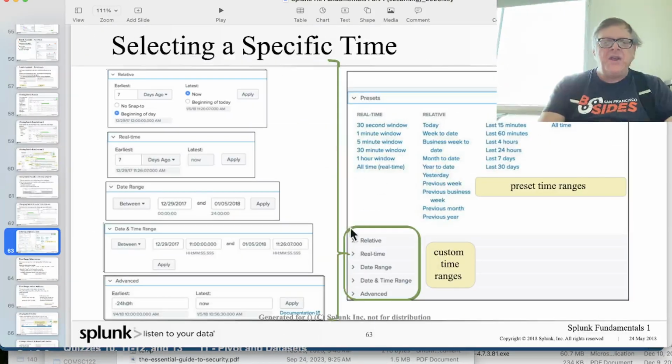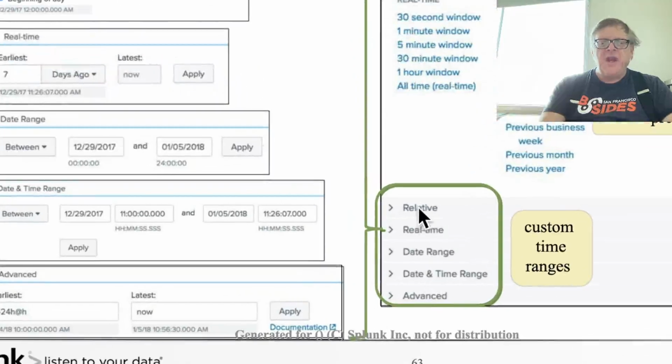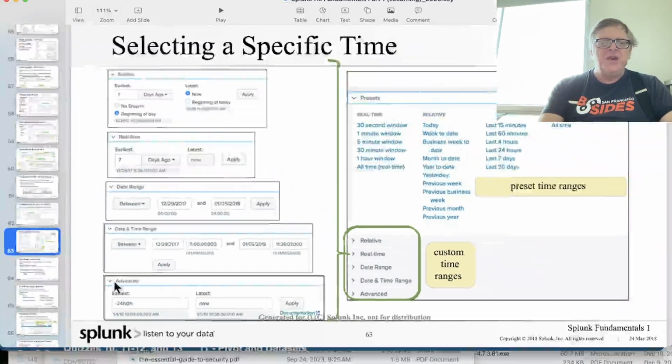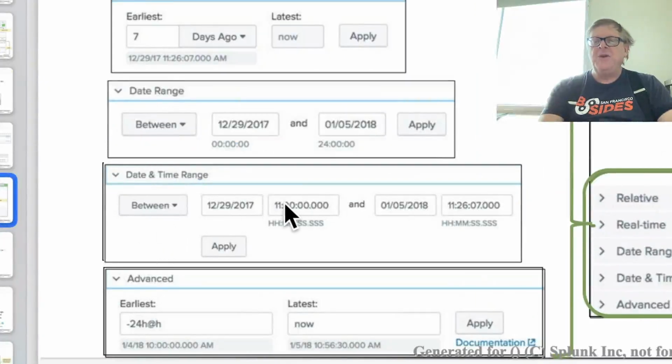All right, and so then you can select the time. We've done this before. You got preset ranges like all time, and you can also choose a range from a particular time and a particular day to a closing time. You can specify any time range you like. One thing though is time zones really create a problem, especially if you're a large network crossing many time zones. These times are in the local time of your browser. And very often, for a large network, you just put everything in Zulu, Greenwich Mean Time, and then it's often confusing to type in these times.